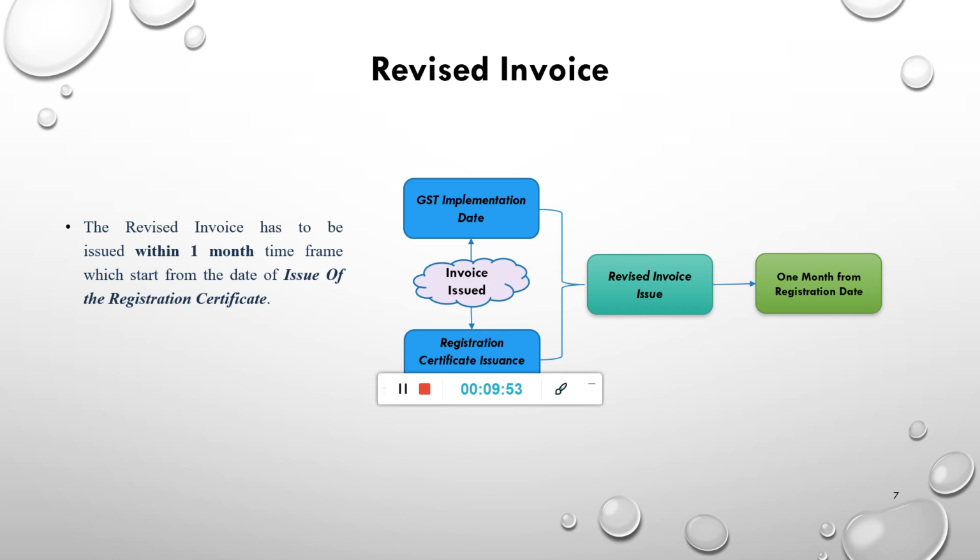When such an application is made within the time period and registration is granted, the effective date of the registration is the date on which the person became liable for registration. Thus, there would be a time lag between the date of grant of certificate of registration and the effective date of registration. For supplies made by such person during the intervening period, the law enables issuance of a revised invoice so that ITC can be availed by the recipient on such supplies.